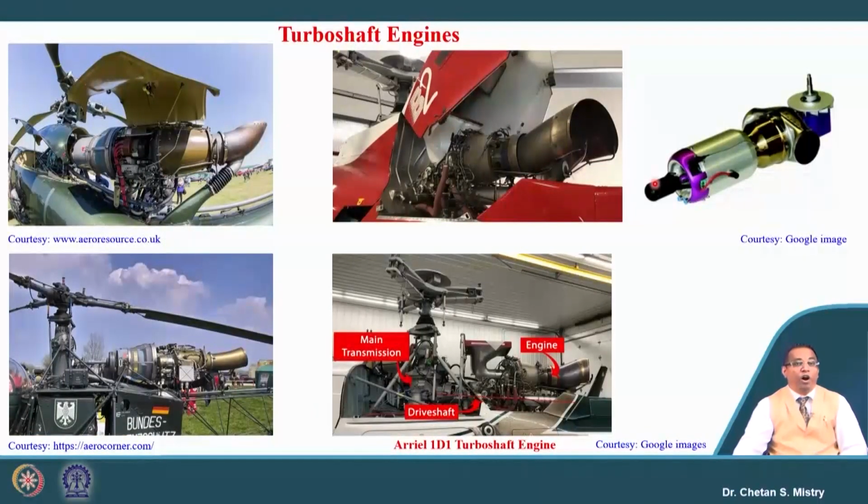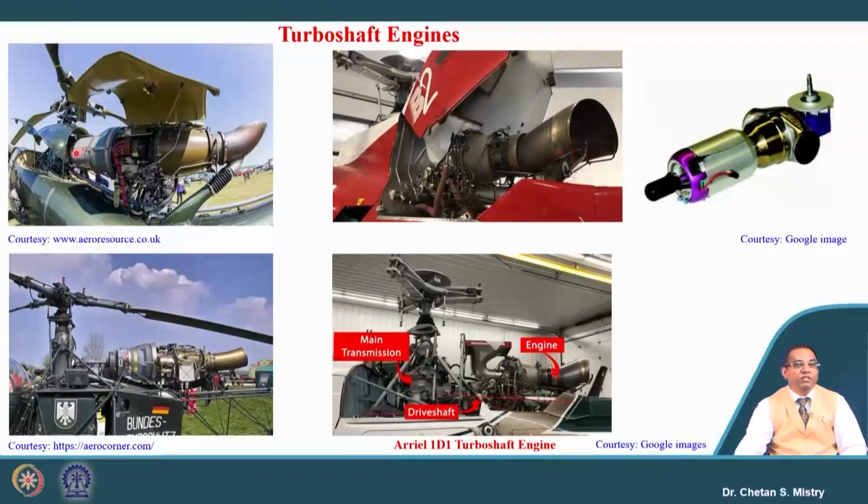So let's move on to how these engines are placed. Here, if you look, this is our gas turbine engine. You can see here this is the exhaust. As we have discussed, the purpose here is not thrust generation. So the exhaust has a different kind of construction. The gas coming out from this exhaust, or this nozzle, is at high temperature, so that should not impact the main rotor blade or any component of the helicopter, and that's the reason why it has a special kind of shape.